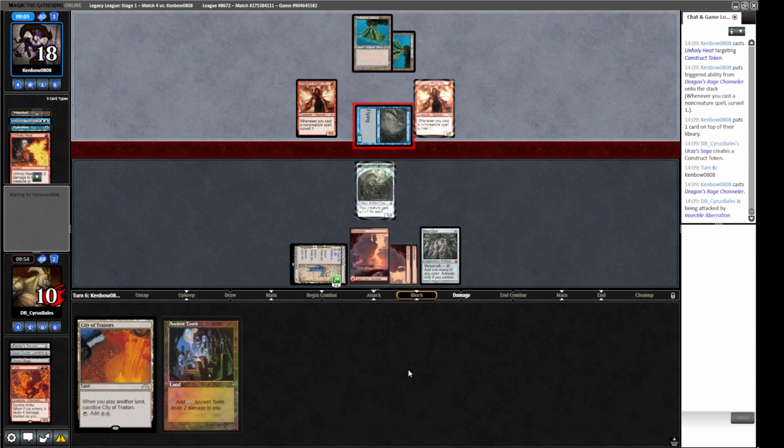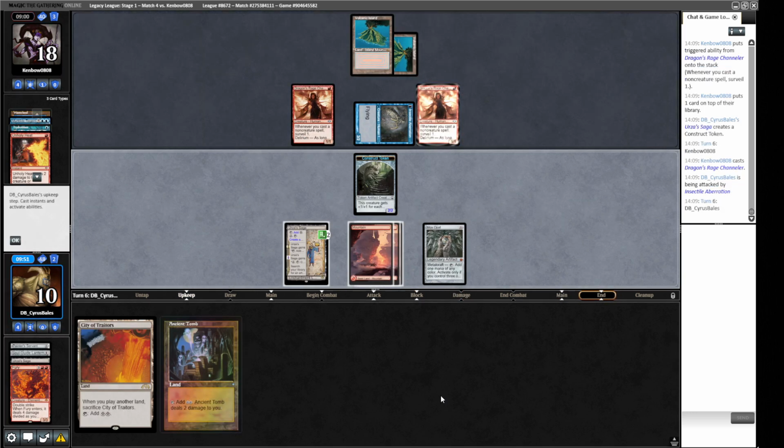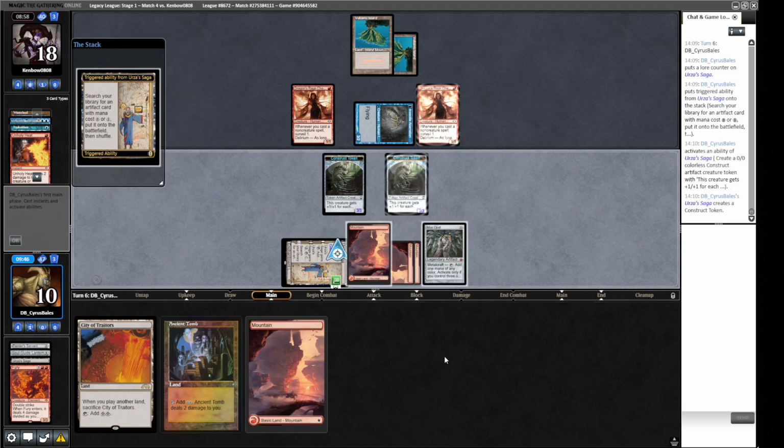Right, we're going down to 10 now. If they can flip these Channelers and bolt us, that's it. So, pretty scary time to be us. Right, we'll make another friend. What do we get here?